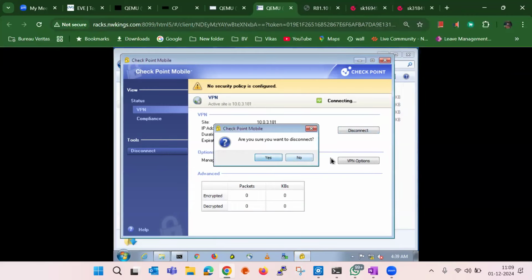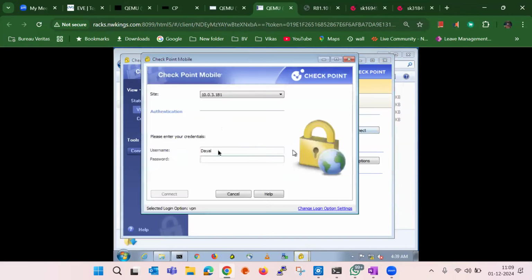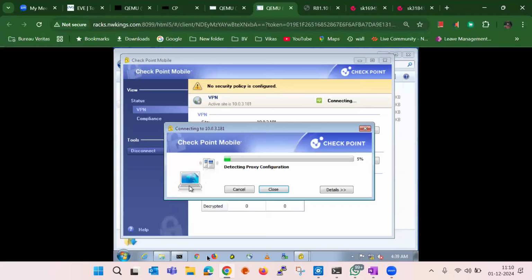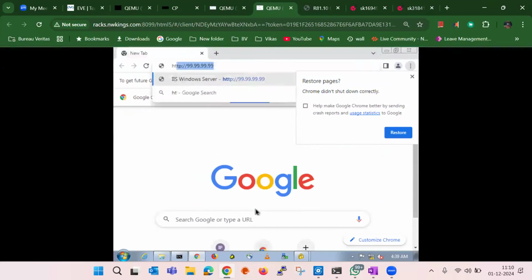Cancel this, yes. Now if I connect, I'll say welcome at 12345. Or I can use HTTPS 10.0.3.181/connect.